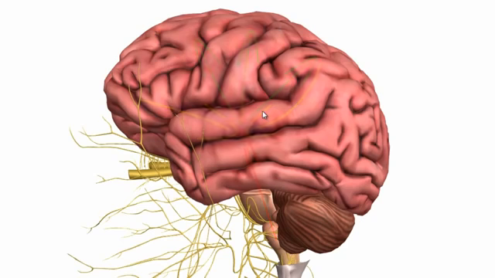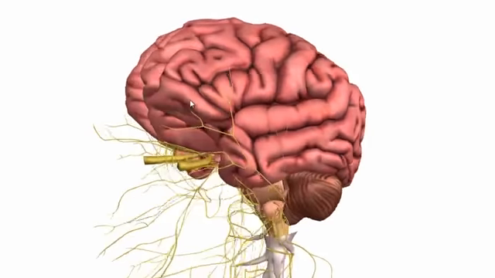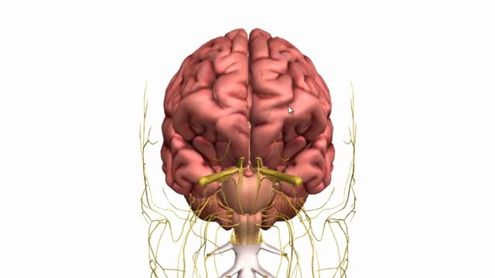So the cerebral hemispheres are what most people think of when they think of the brain. We're looking at these two cerebral hemispheres here. You've got a right and a left cerebral hemisphere. And the cerebral hemispheres are responsible for higher functions, so thinking, memory, consciousness, language, emotion, movement and sensory perception, these kinds of things. The cerebral hemisphere consists of an outer cortex, which is made up of 6 layers of grey matter, and you've got the inner portion of the cerebral hemisphere, which is made up of white matter.